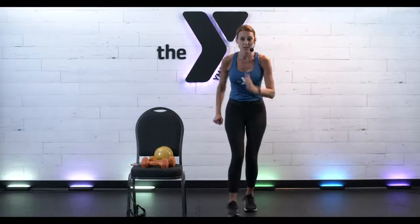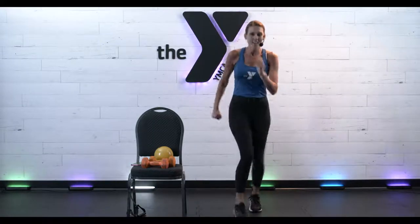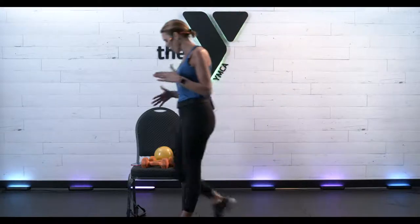Anybody can do this workout. You can do this workout. Make it your own. The good thing about this is that you can repeat these workouts. So if you think this is more difficult than some of the other ones that we've done, then change it up, right? And you can come back to it. You're like, I gotta get a little stronger and then I'll work my way up to this.